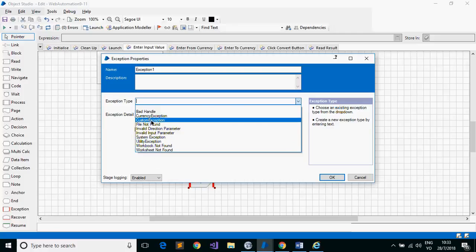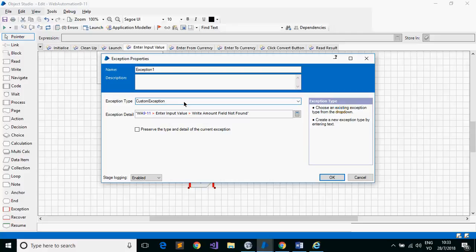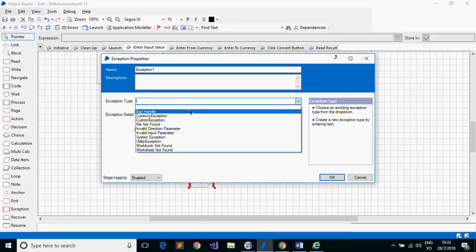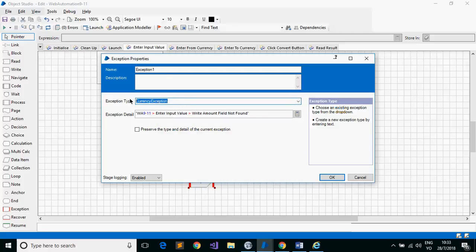Apart from this, we can make our own exception called custom exception. So you can write anything here. You see here, currency exception. From where is it coming? Because the last time I showed the demo to some group, I'm not sure, I had taken an exception called currency exception. I can take anything here, I can take XC exception, whatever name you can write here. But just remember that whatever you write here, from the next time onwards, that will be considered as an exception in your application. So put some meaningful name.